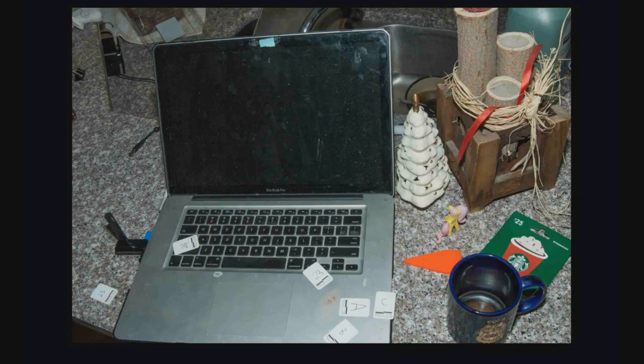Yeah, I would expect the laptop to be more covered in blood, like the island countertop also. But what we're seeing is just transfer marks. So it just doesn't make sense. Since there's no blood on the back of the laptop, I guess this would have had to have been open. Mm-hmm. Which again could be another sign of a scene interrupted, I suppose.